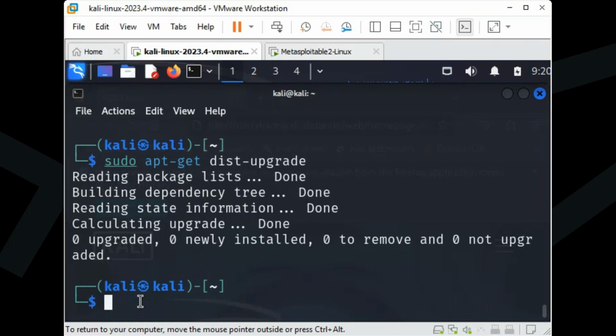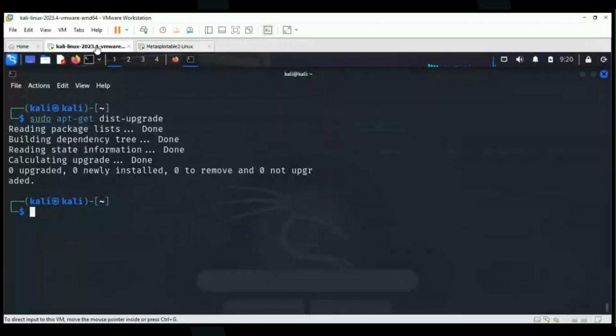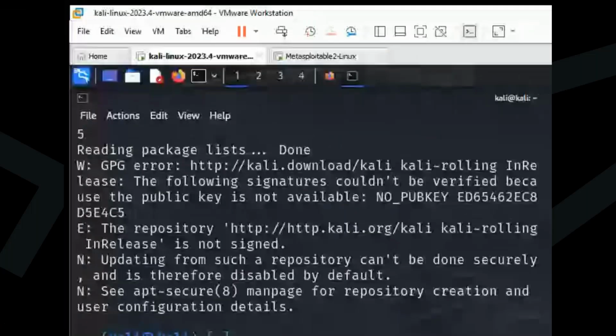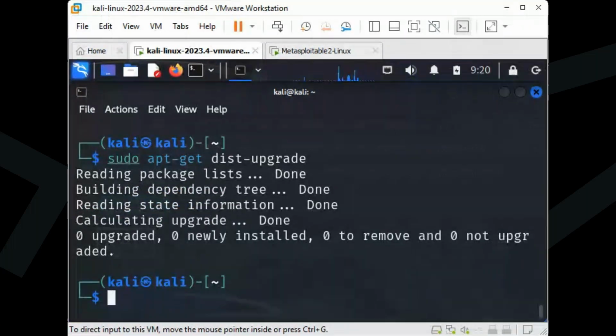So this is also done. Okay, so right now most of the commands I've done, and have I missed anything here.